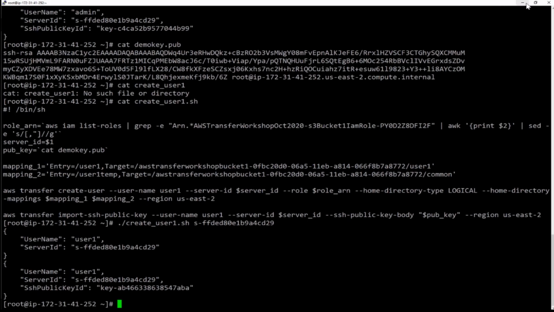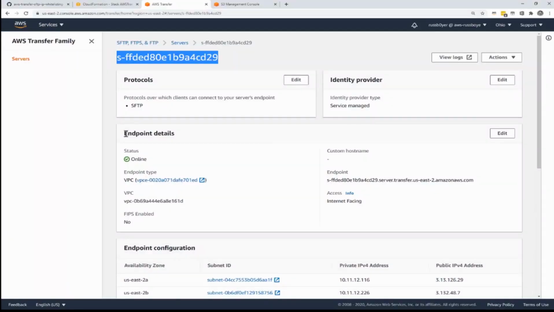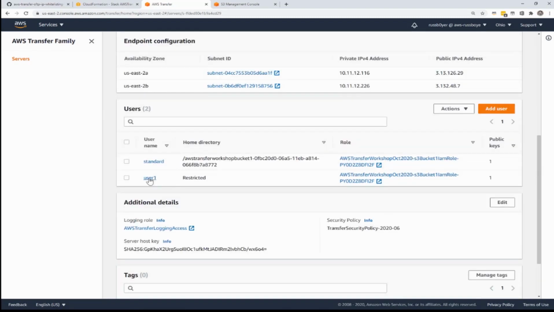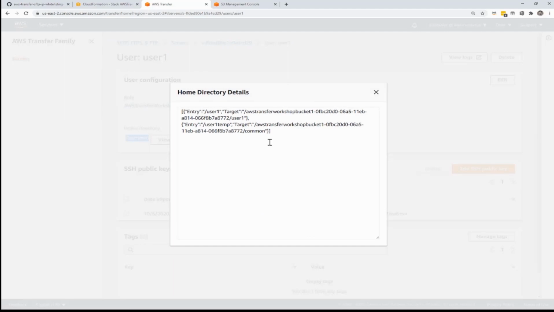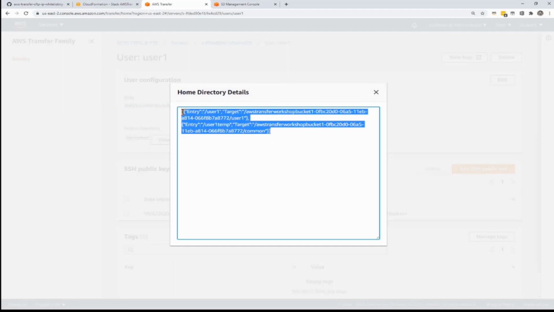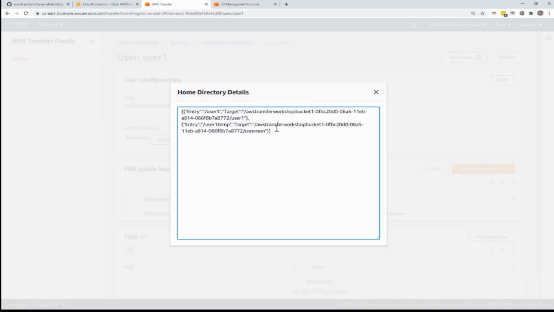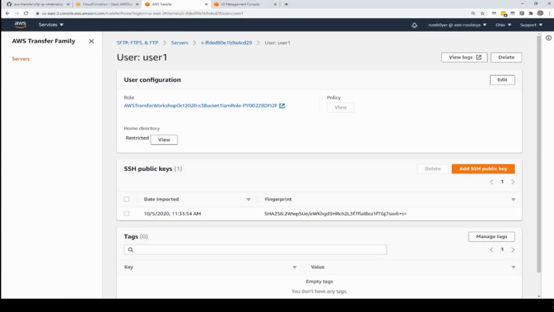Now let's go back and see what happened in the console. So we see that we do have a user 1 created here. And if we click on user 1, we're going to see that the home directory shows up here as restricted. So let's view what that looks like. So here are our mappings that we created. These are our logical directories. So let's log in as this user.